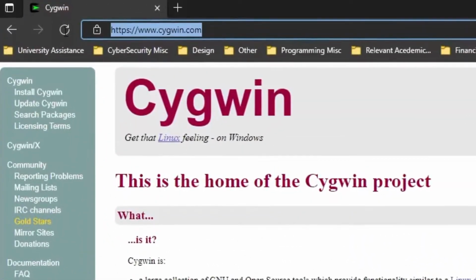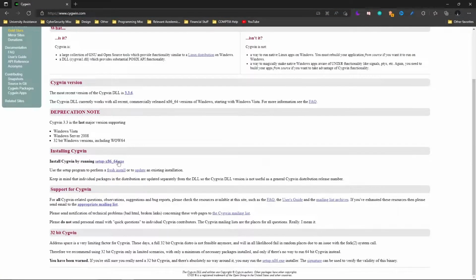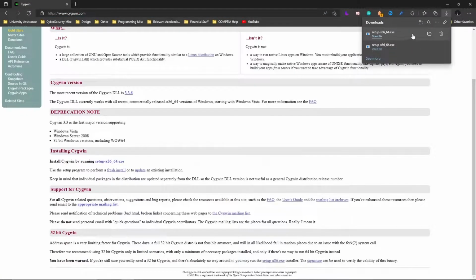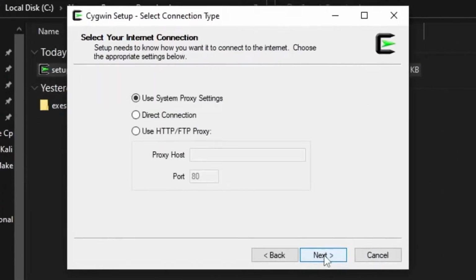The first step is going to be downloading the latest Cygwin installer, which I have a link for in the description, and the download link should be about halfway down the homepage. And the second step is going to be installing Cygwin. Feel free to reference my installation for directory folders and the mirror that I use for downloading the packages.